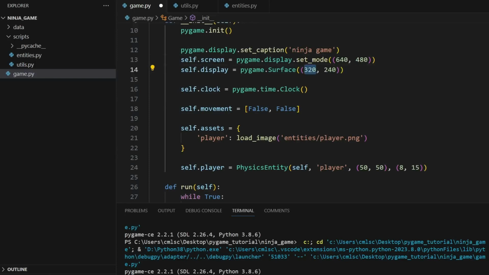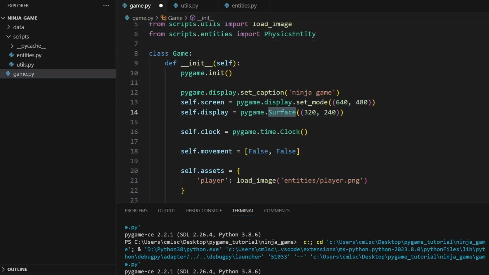All right, so we have these two surfaces. If you notice, display is half the resolution of the screen. And also I use a new function here, which is pygame.Surface. Pygame.Surface generates an empty surface, so like an empty image. It's like you loaded an image of this dimension using pygame.image.load, except it's all black by default.